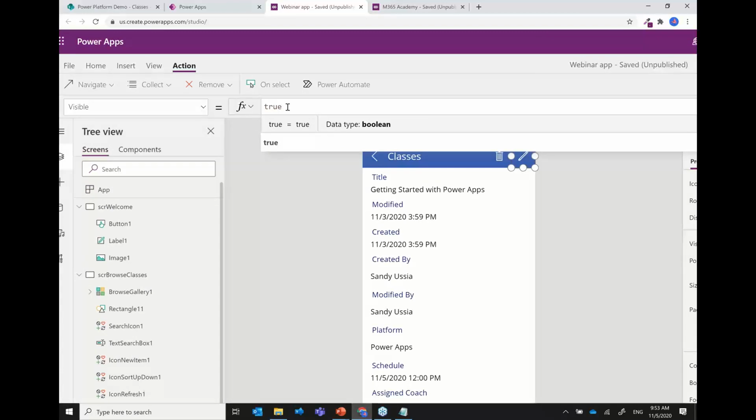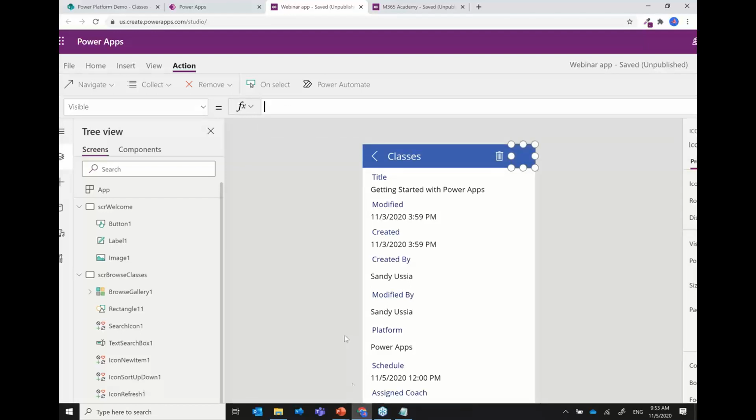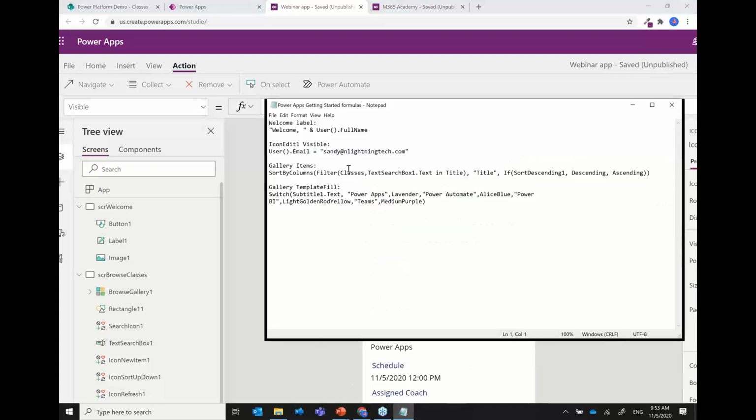So here visible is set to true by default, but what I could do is just add some formula so that when that's true, I want it to be visible, and when it's not true, I want it to be not visible. So I'll remove true, and I have that saved just to save on typing.